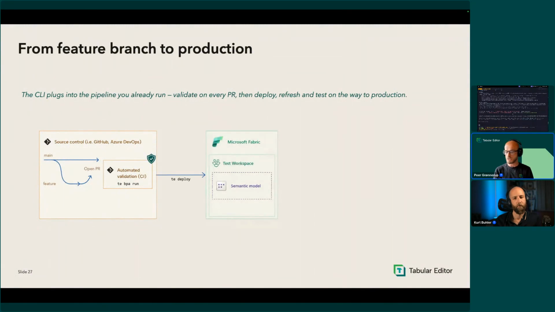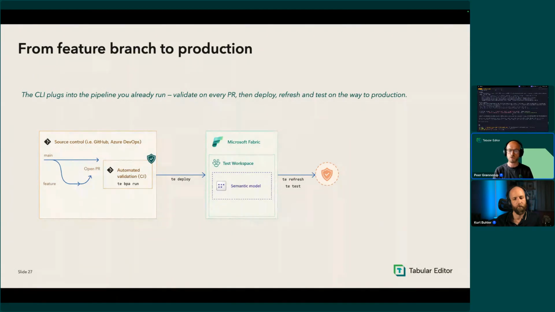This is where we use the TE deploy command, where we deploy from our code base, from our repo, into a workspace. Once that is done, we would like to have another gate, and this is where the regression test kicks in.